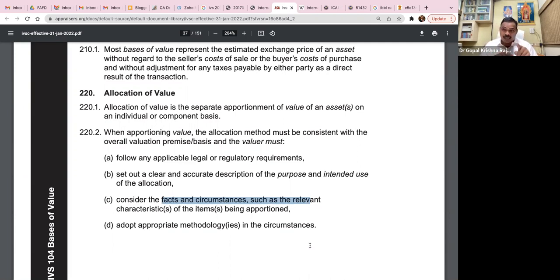So all this will happen when you do the real business transaction. So that is why this allocation of value, the client will actually make it very clear. No, I don't want only the aircraft value. I need value for these components also, especially when you do the valuation of large factories.